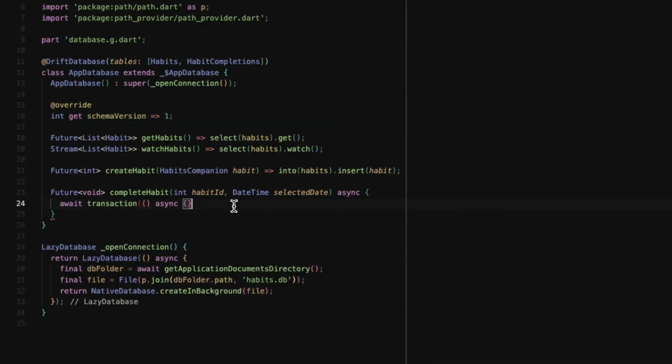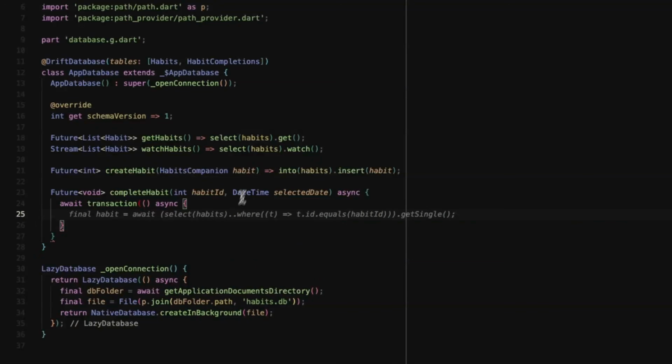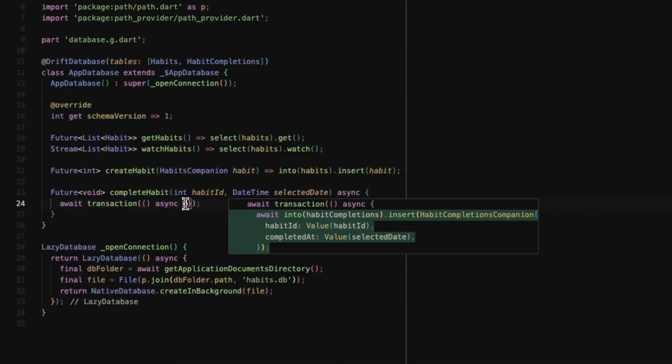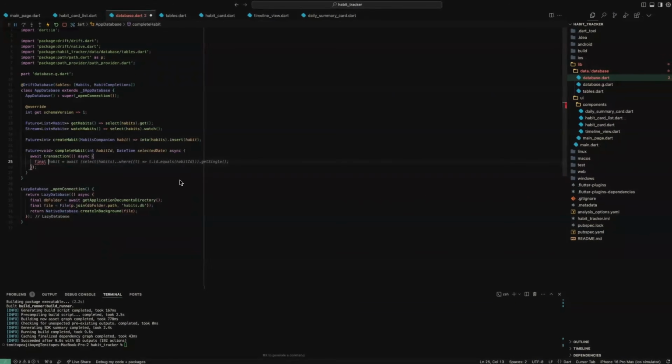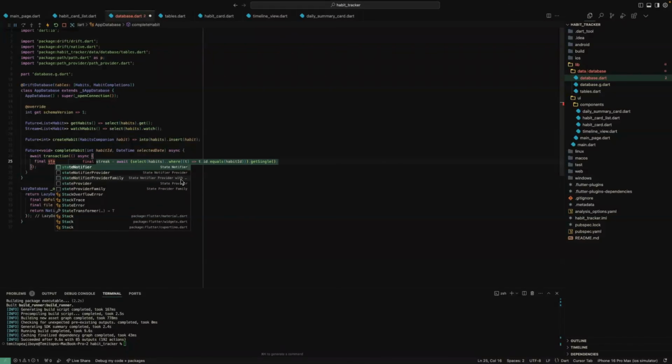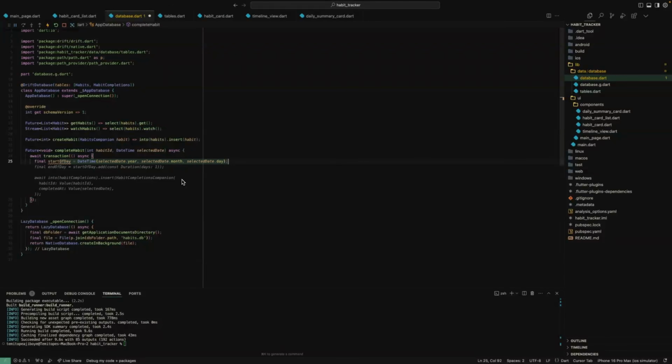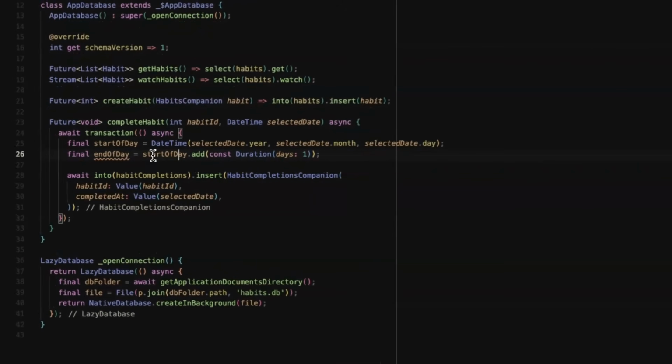So we have a transaction, and then inside the async, we have start of day. And then we have end of day.